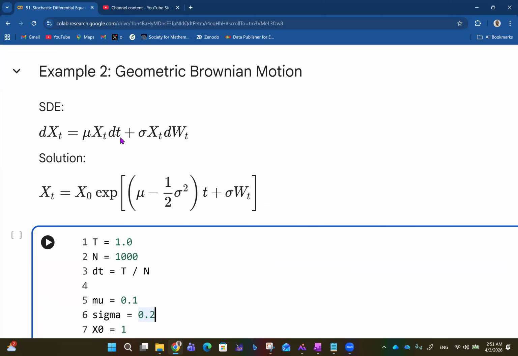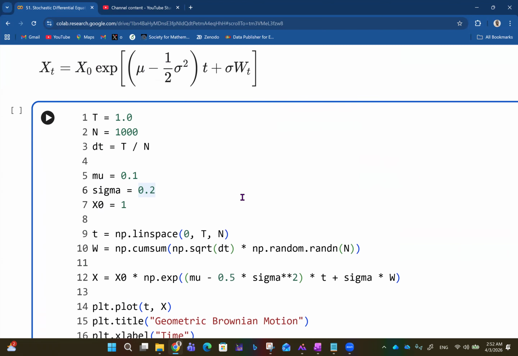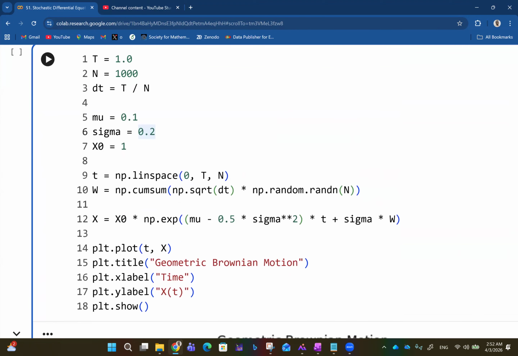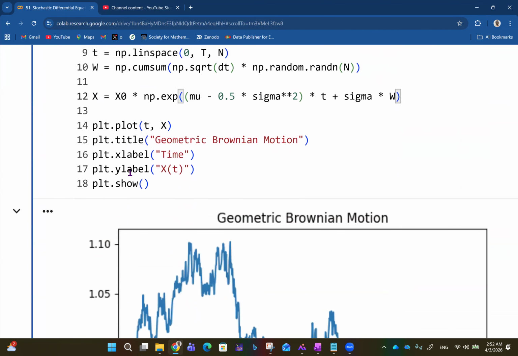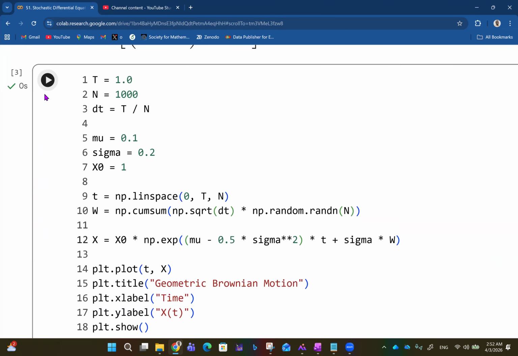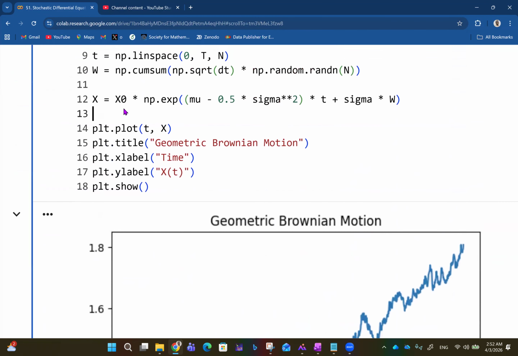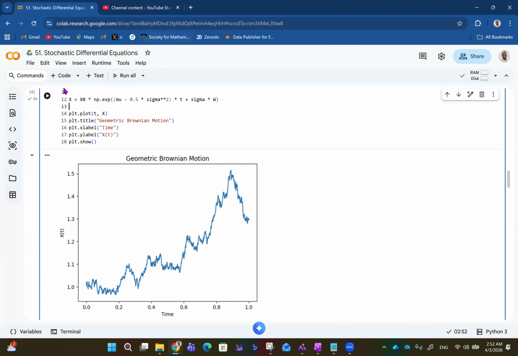If you see what's happening here, if you factorize out x of t, you can collect like terms. So you have x of t over x of t, and that will go into mu dt plus sigma dW. If you do all of that, you get this solution, x of t equals x_0 exponent of mu minus half sigma squared t plus sigma W_t. We can simulate that, defined in line 12 right here, having fixed all the other parameters. If you run that, we have this geometric Brownian motion, which we are going to see fully in the next video. Of course, it keeps changing as we keep running.